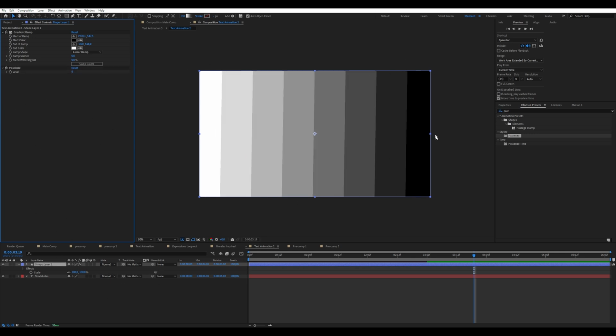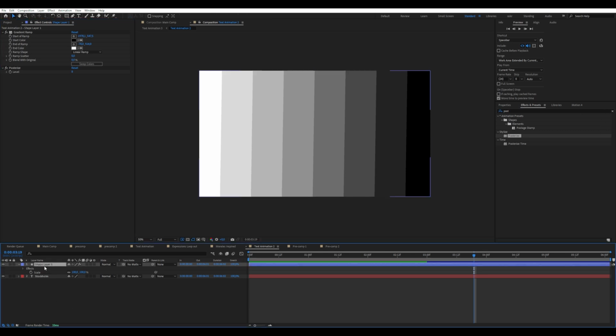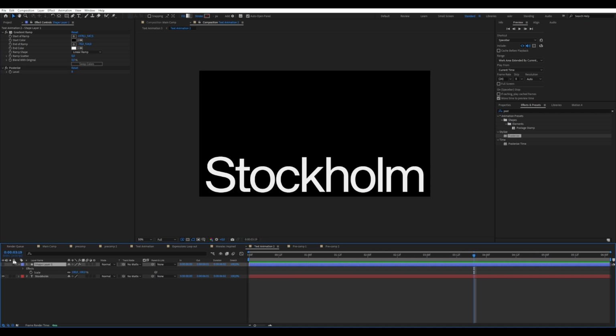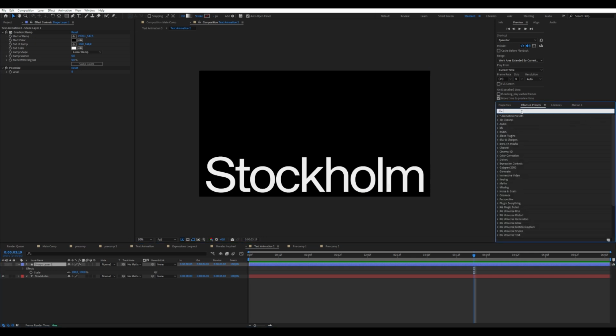So we're going to use this as the base to drive our so-called time displacement. We can hide this layer by clicking on the eye, since we don't care about it anymore. In the effects and presets, I'm gonna search for time displacement.